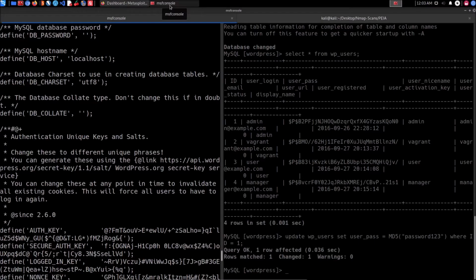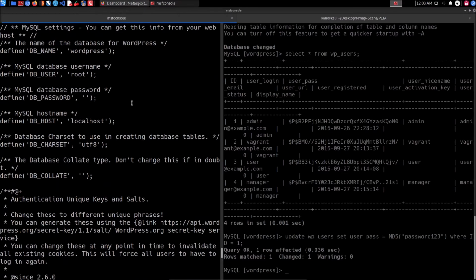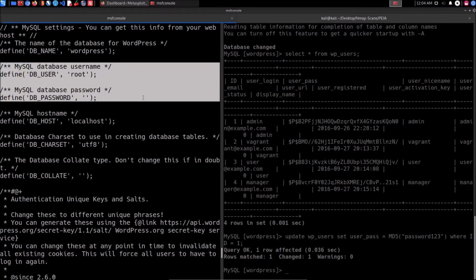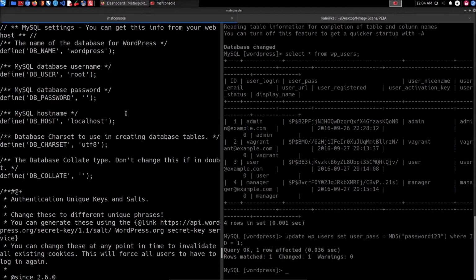And of course, as you can see, this is quite dangerous for the company, and this all came from a misconfigured configuration file, and the fact that the MySQL database credentials provided within the WordPress config file were actually for the root user, which means we pretty much got total access over the MySQL database server. That being said, that is how to take control over the WordPress server, and of course we've also taken a look at how to gain access to the MySQL database.